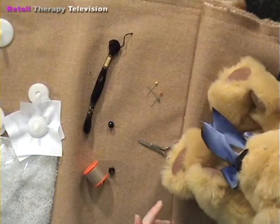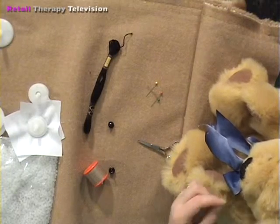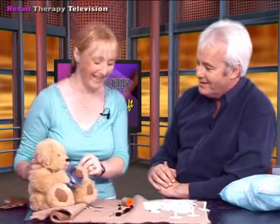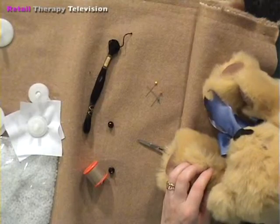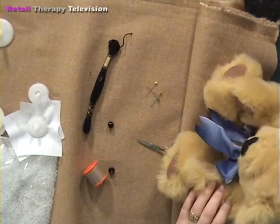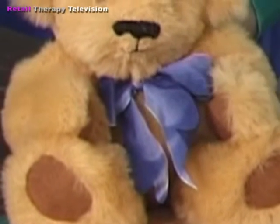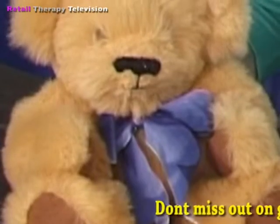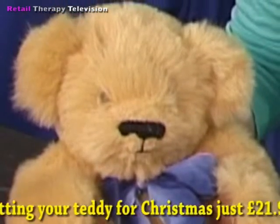We talked briefly about the nose - we've got some black cotton, and in the instructions are all different shapes for noses. So you can either personalize, pop them on, draw around them and stitch over them, or you can just go ahead and do your own nose. And of course it can be either a little boy bear or a little girl bear - we've got ribbon that comes with it, both blue and pink. If you'd like to tie the two together you can have just a mixed bow.